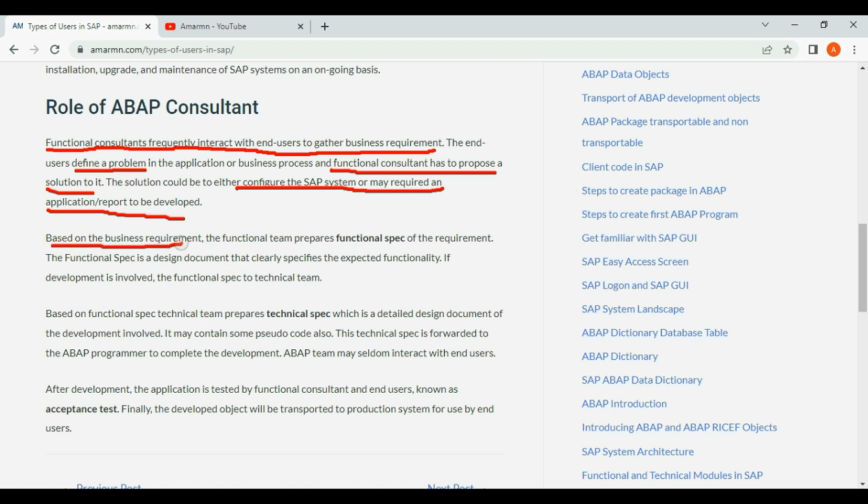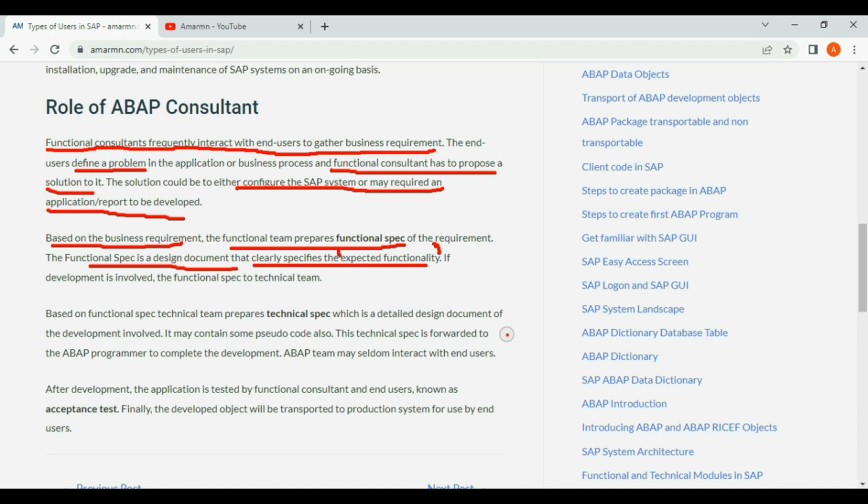Based on the business requirement, the functional team prepares a functional spec. What is a functional spec, by the way? The functional spec is a design document which will clearly specify the expected functionality. That is the keyword here.